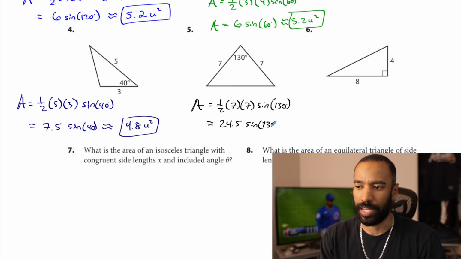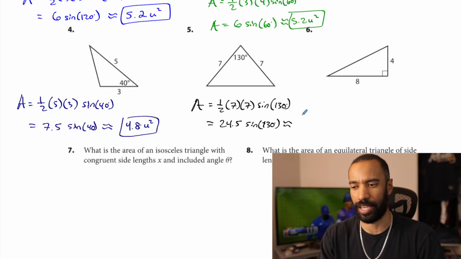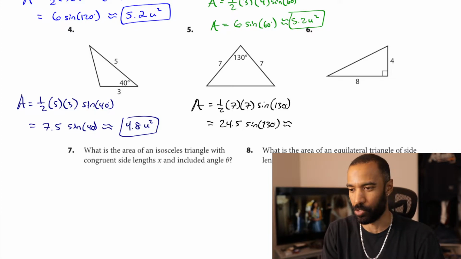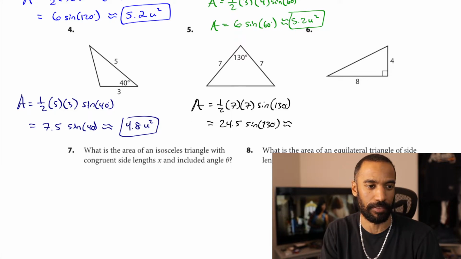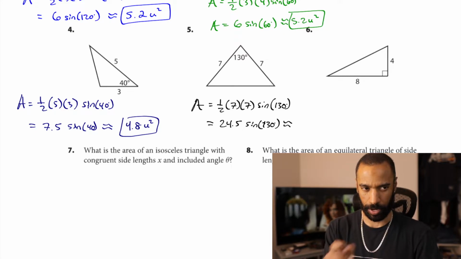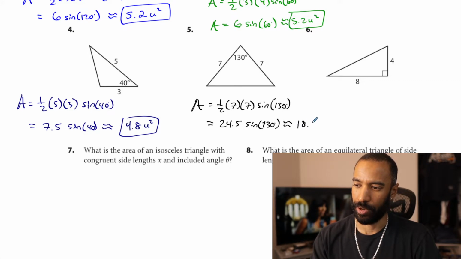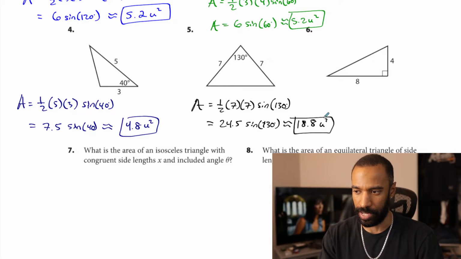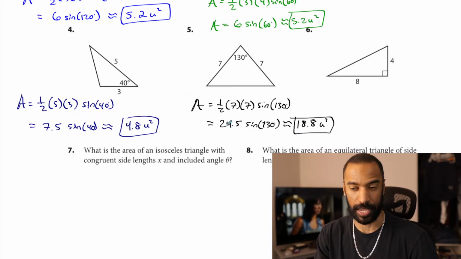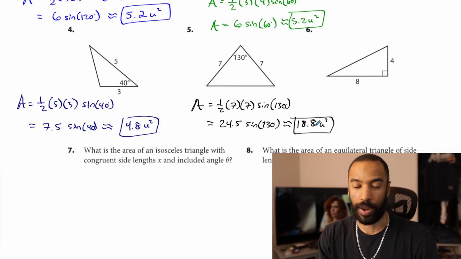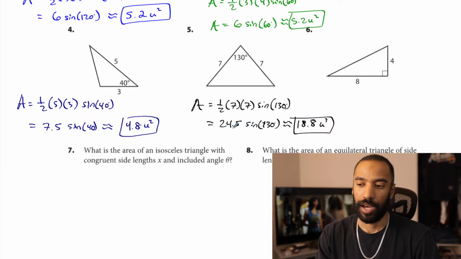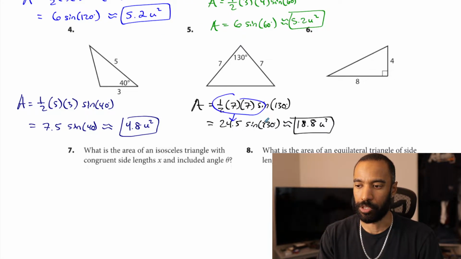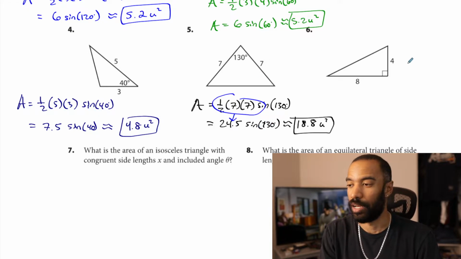You might be wondering why I'm doing that. For these answers, it's probably not the biggest thing. In fact, it's probably going to lead you to doing more things wrong. You might accidentally miscalculate that. I might have even here. I don't know. 18.8 square units. I think I'm just so used to it, either from the teaching realm or having done it so often, that when you need an exact answer, if I have to use that exact answer later, I'm not going to use this rounded answer to calculate something different if I need to. It's just embedded in me to say, let's get that exact because we can. And although this part's approximated or irrational, keep going.